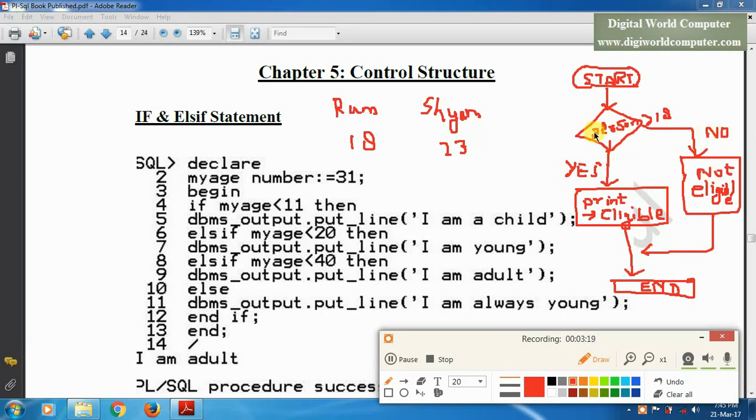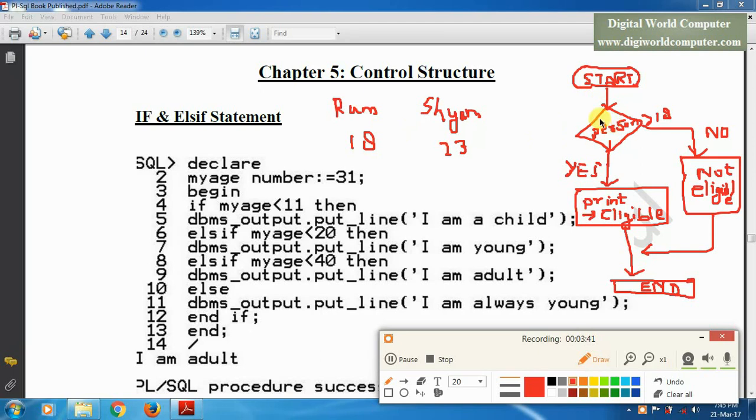Here we have a flowchart and we will start the program. When we enter Ram's age, Ram's age is 18 and Sham's is 23. When we start with the person, it is a conditional check and we enter Ram's age.